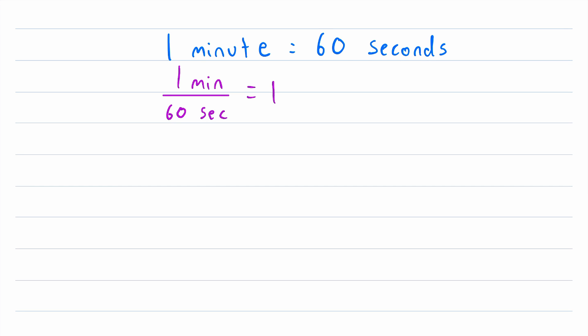We can do the same sort of thing again, but this time divide both sides of the equation by one minute. So on the left, one minute divided by one minute, we have one. So we can kind of continue this string of equalities. On the right, we have 60 seconds divided by one minute, so we will write exactly that. 60 seconds, put that bar there, 60 seconds divided by one minute.